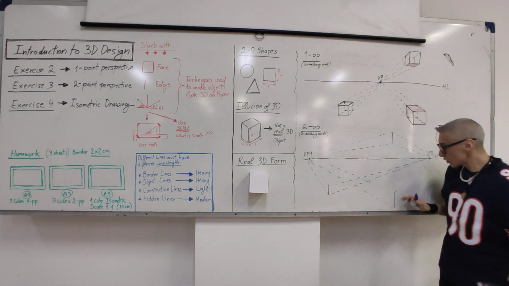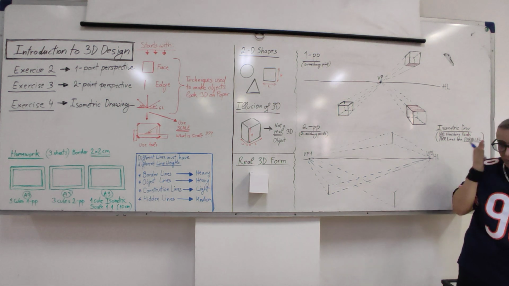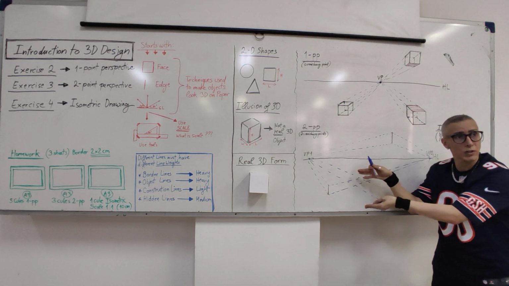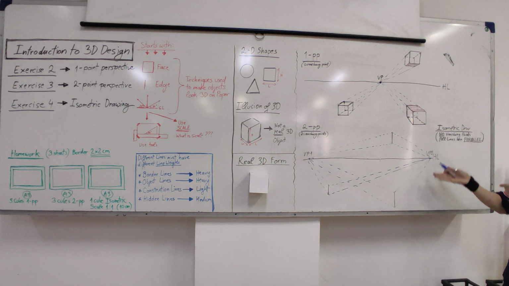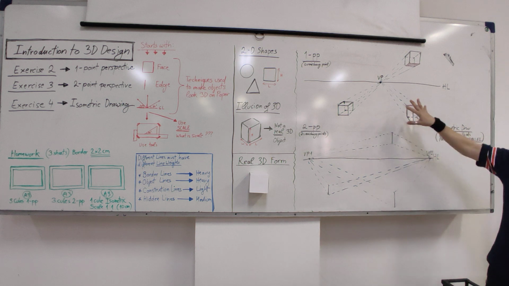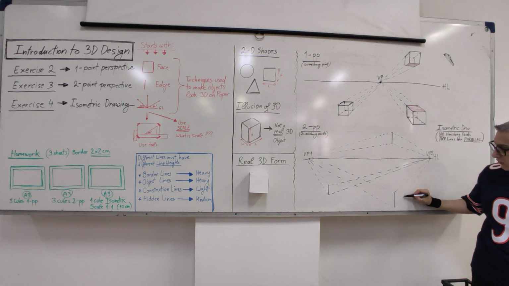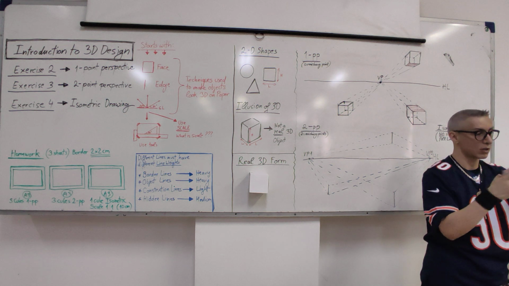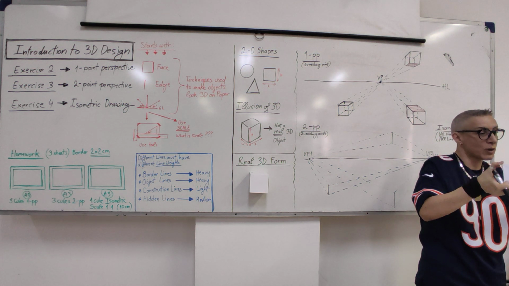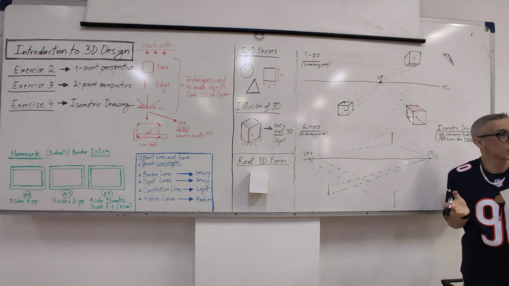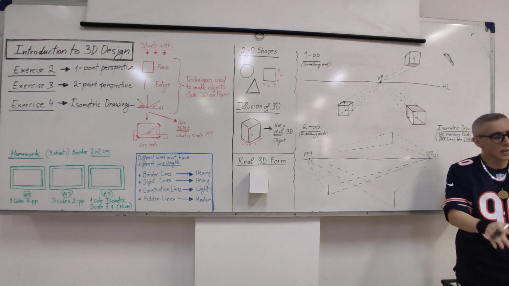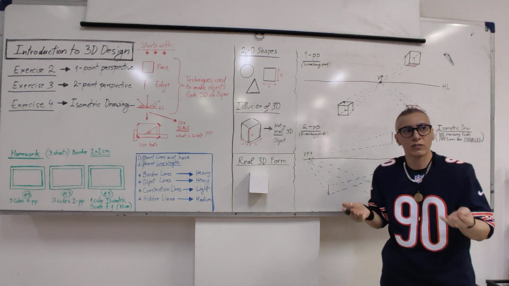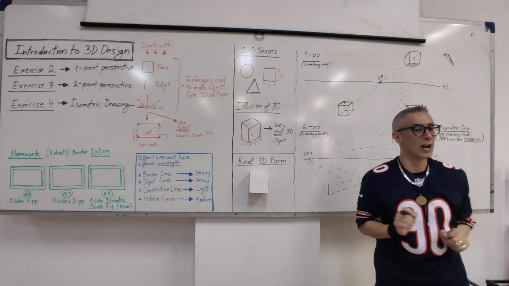Now, you can draw each one separately. What I mean is, you can draw this fully and then move to the next one. And then I'm just drawing them all step by step together. Okay, so you can do it this way or that way. It depends. Now, the same thing that we did here, we do here. We have to decide where this line is and where this line is. So we have an edge. Where is this line and where is this line going to be, so that it looks like a cube? Right now we are dealing with making it look like the object. Later on we will learn about more accurate techniques that you can apply to actually have the correct measurement.